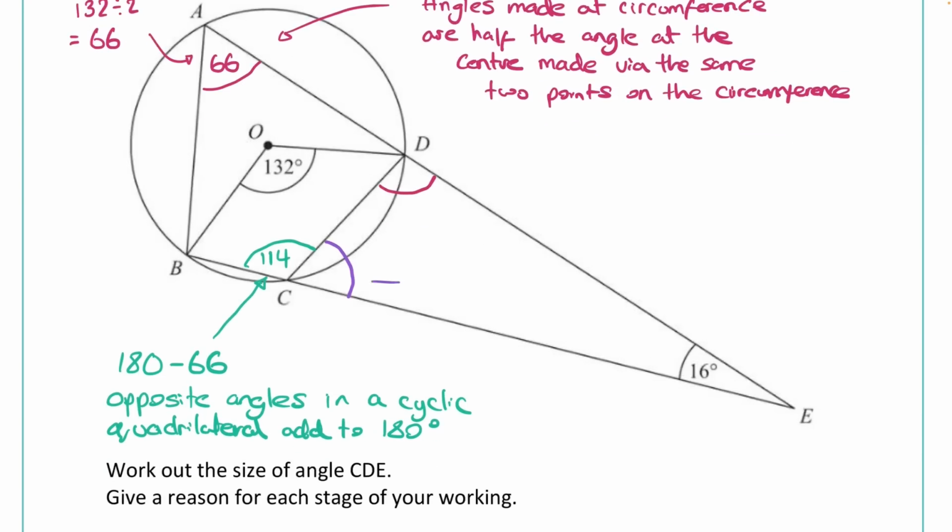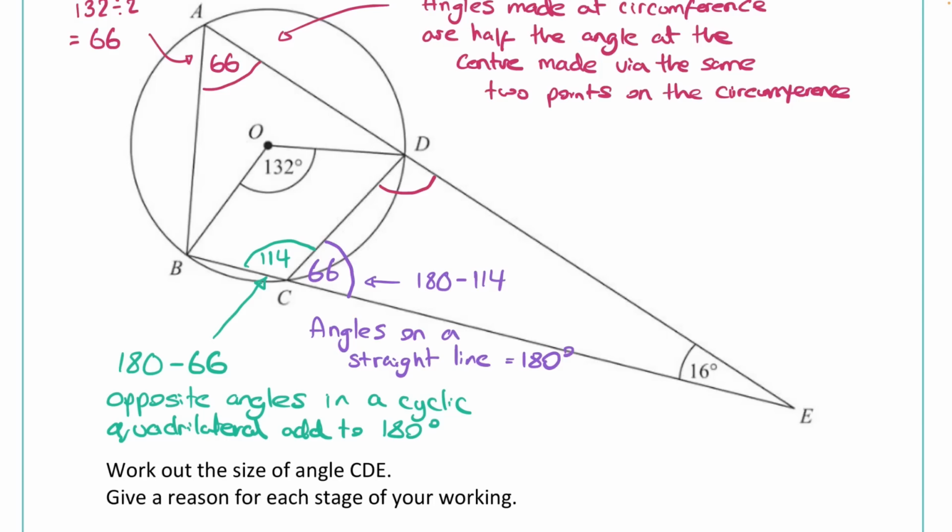So this one here will be 180 minus the 114. And again, just do that on the calculator, 180 minus 114. Of course, we already know that that's 66. It's on the other side of the cyclic quadrilateral there. So that one there is 66. Again, reason for that, angles on a straight line equal 180. There we go, nice reason. Line, I'm just going to put equals 180 degrees there.